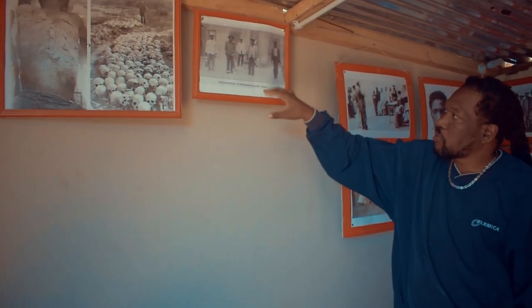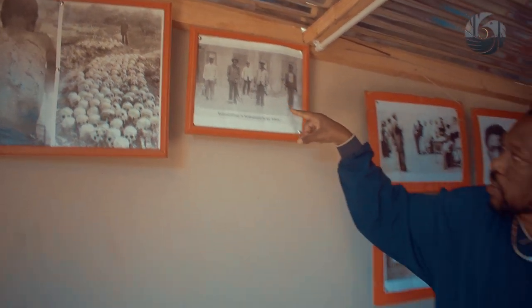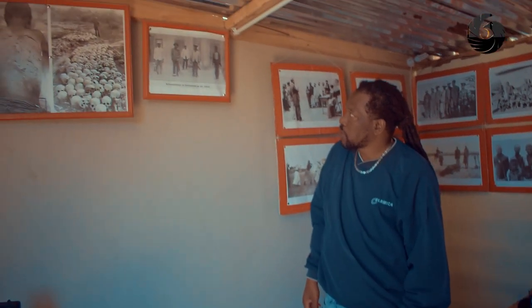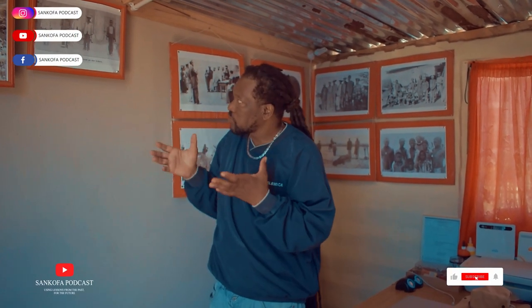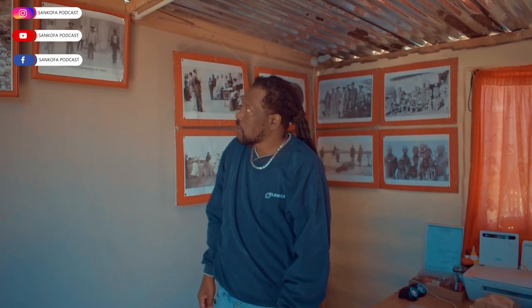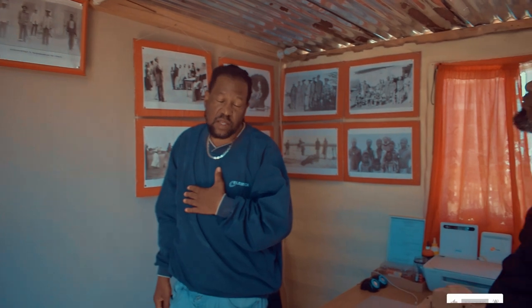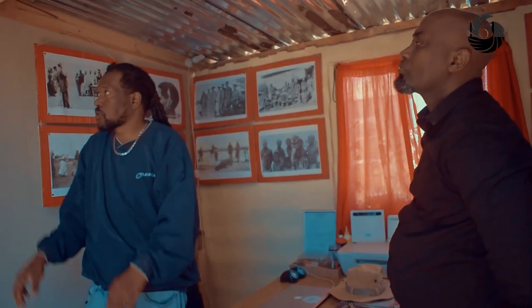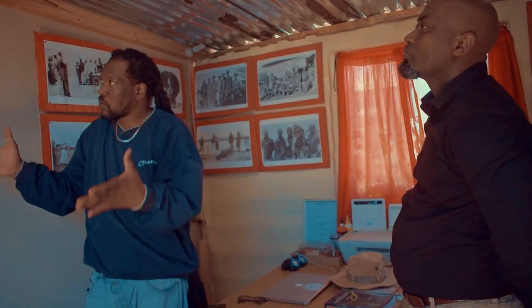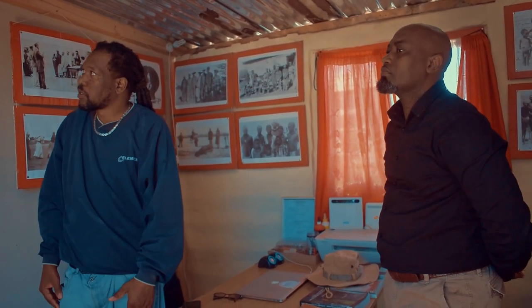Anything about that picture there? Yeah, this picture is in Swakopmund. You can see it's basically road workers. They have chains around their necks, and they were ruled by the Germans. Seeing human beings in chains, treated like dogs, it's very shocking. That's why I was saying that even that image of Otto von Bismarck makes me very angry. Still, in 2023, you still see the very same person that organized the Berlin Conference to divide the African continent, whereby a lot of Africans were killed and lost their lands and properties.